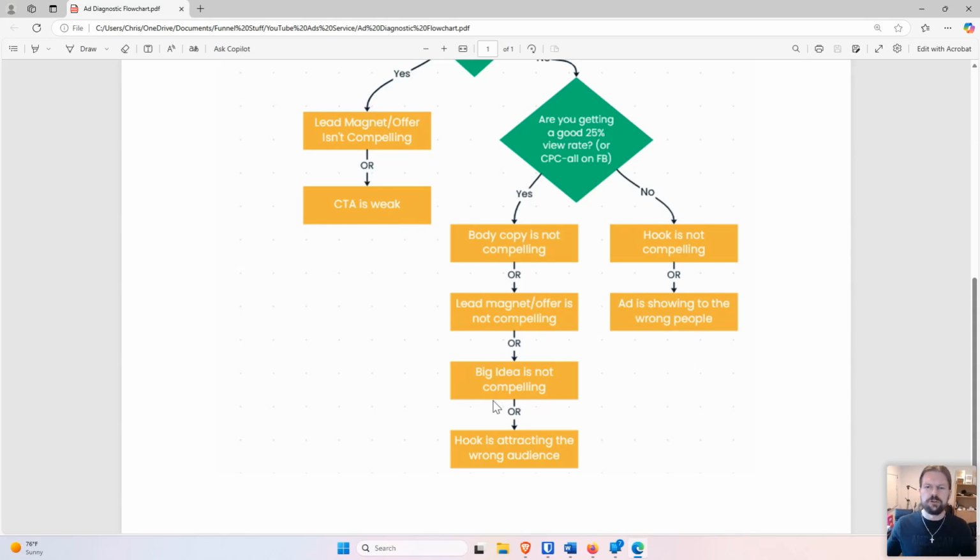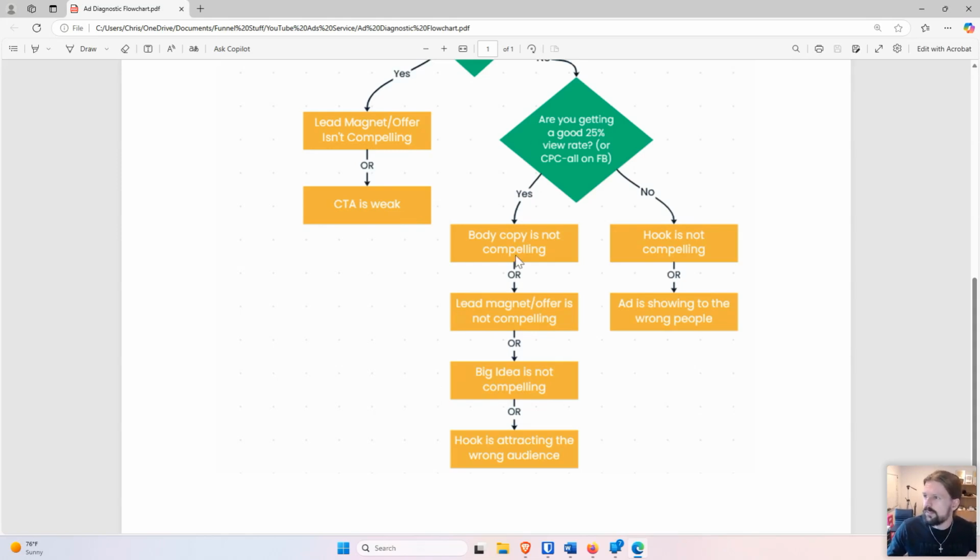Whereas if I'm saying that YouTube ads are the best way to get leads, I'll start saying the reasons why. YouTube is owned by Google, and Google knows what people are searching for. And so you can put your offer in front of the people who are already searching for the thing you have to offer. That's one of many reasons I can list. And people think, okay, yeah, that makes sense. So I'm not asking you to trust me. I'm saying why this is true. It's up to you to tell me whether the logic is good or flawed. If you have good logic, that's going to make your big idea much more compelling.